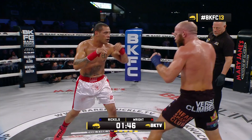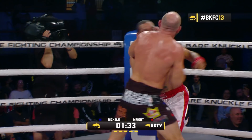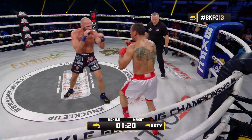Left hook from David Rickles again. Rickles is thinking finish — he is not thinking unanimous decision win. Those are big uppercuts and a left hand. Wright again holding on, another barrage of punches. Rickles now to the body. Look who's doing the clinching right there — it's definitely not the caveman. He's looking to throw punches; he wants to end this fight.